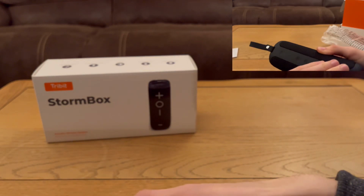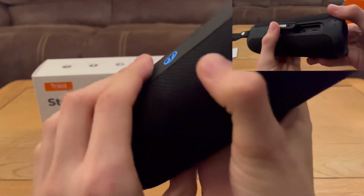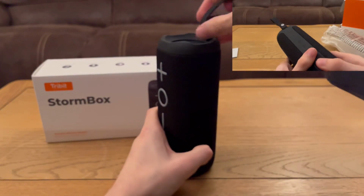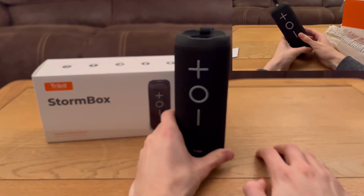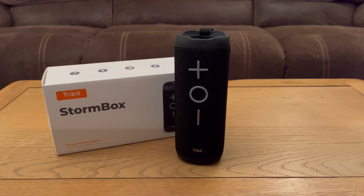If I can open this port without ripping my nails off. Yeah, USB-C and an aux, which I really like. I know it's maybe an unpopular opinion, but I really like an aux. There's just no need to not have it, and it can be useful every now and then if you want to connect to a TV or an Xbox or a laptop.